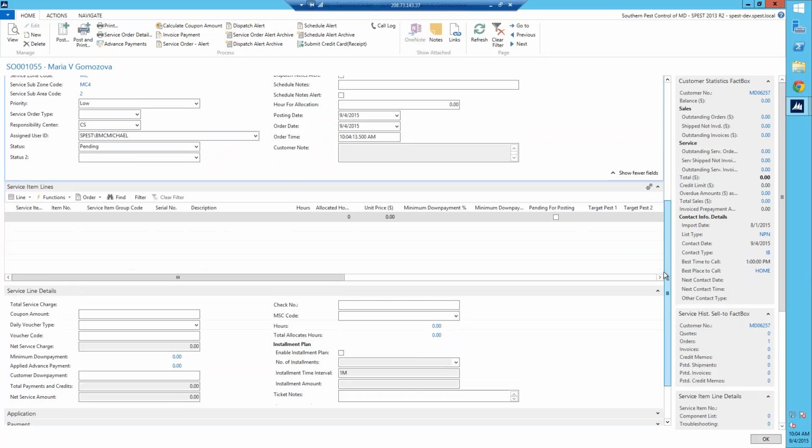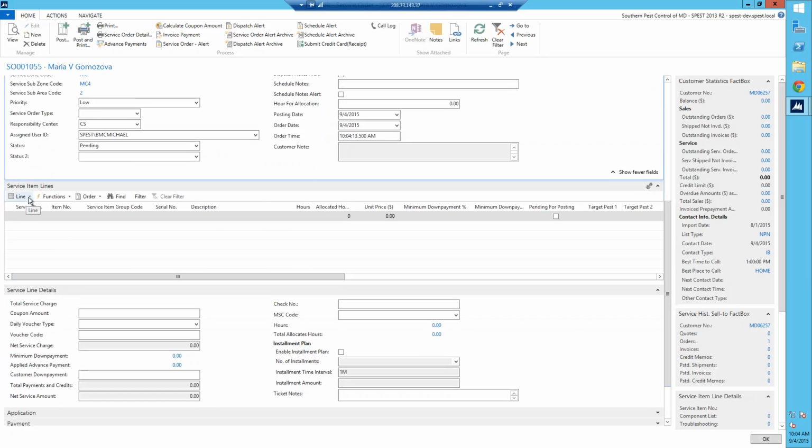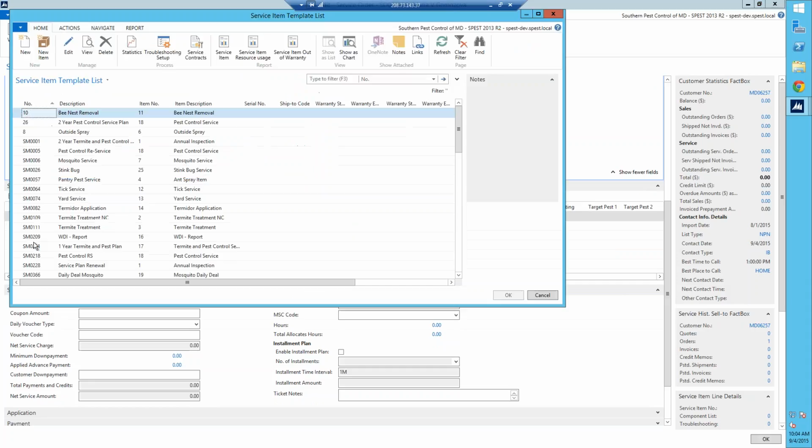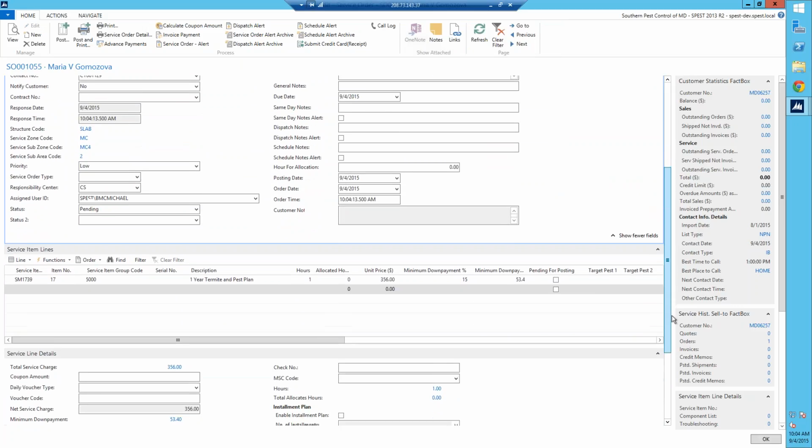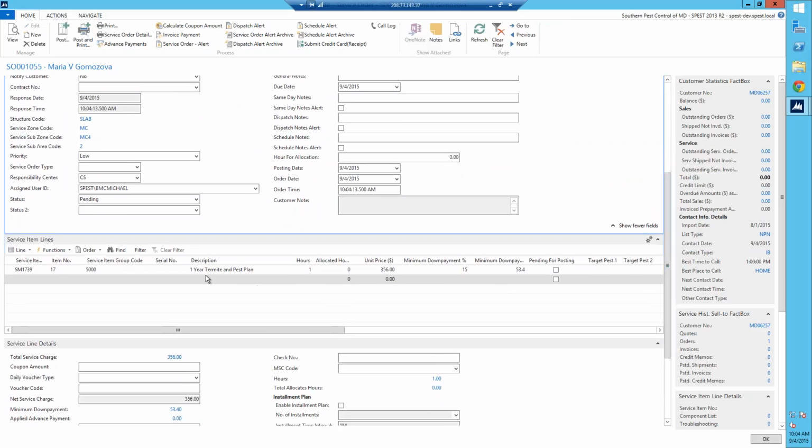We'll come on down to item templates. 1 year TP. 1 year TP. Check.